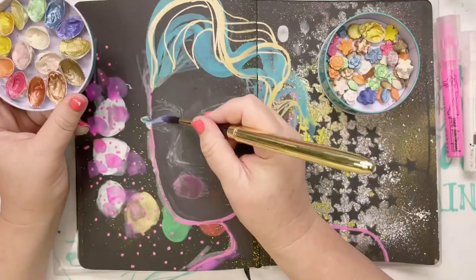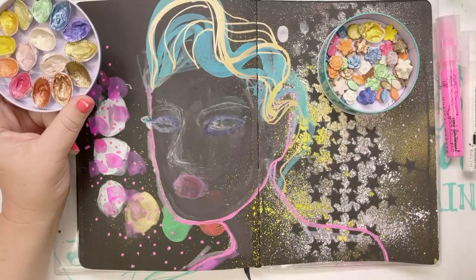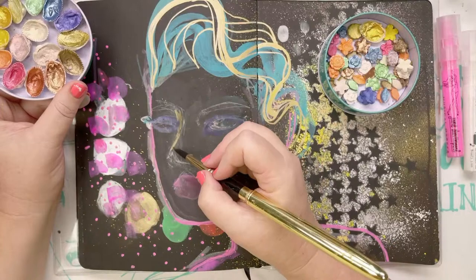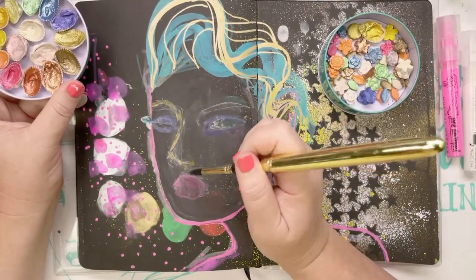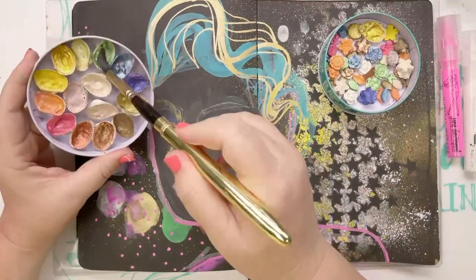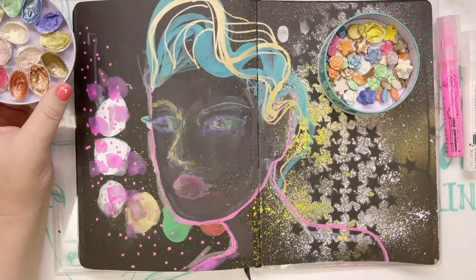I just want to see if I can work through this. So I'm going in with colours that I know I love, and that little eye hook there. Oh yeah. I just want to see if I can work through my annoyance with this. I don't know if I can yet.